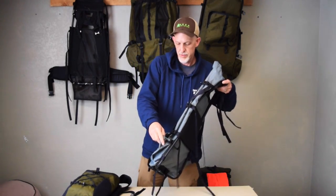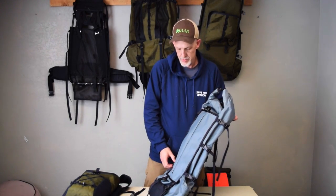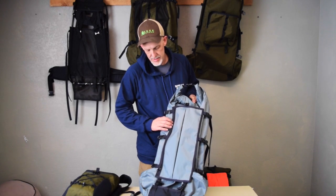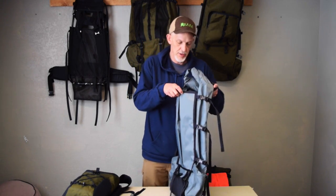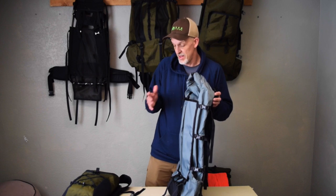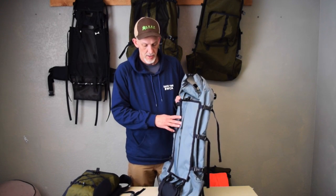Each of them has 2 side bottle pockets, 3 side compression straps. They're designed to work with a talon. Talons provide quick access to gear that you want to get to often. In addition, there are compression panels so you can store things between the pack bag and the talon, say a 10 or something, kind of an overload capacity, if you will.